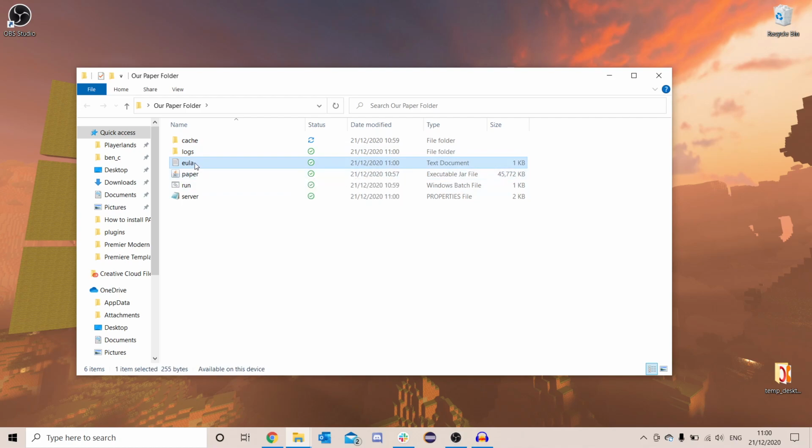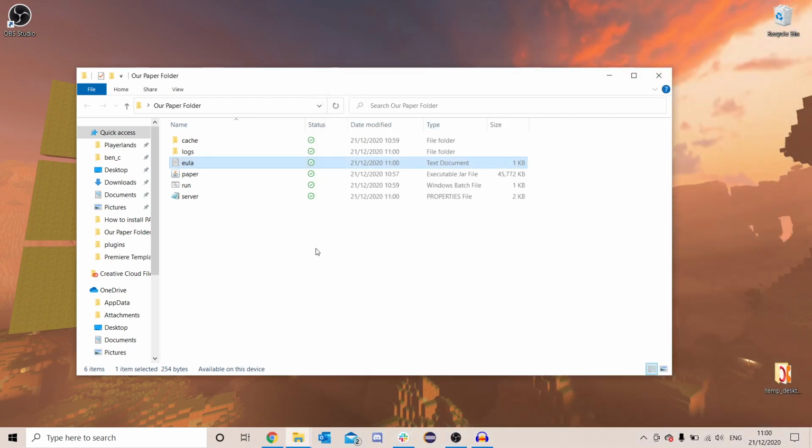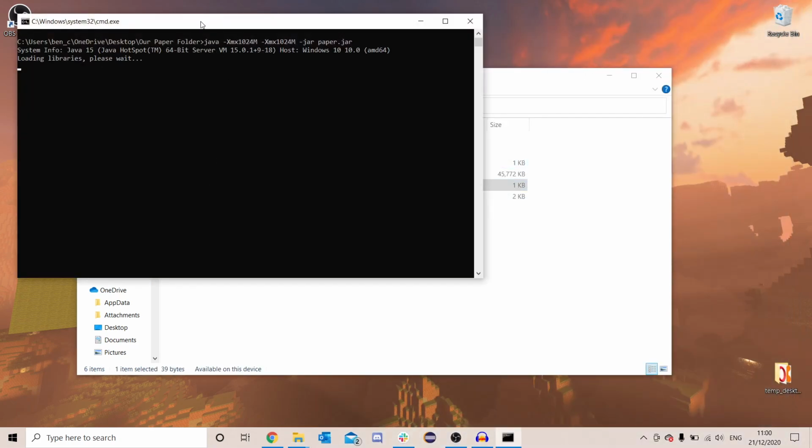What we want to look at here specifically is the EULA, which is the licensing agreement for Minecraft. Basically, you can access it here and have a little read if you want, but you just got to agree not to sell the game to make money on your own. So we just change this false variable here to true, save that, close out, and run this again.